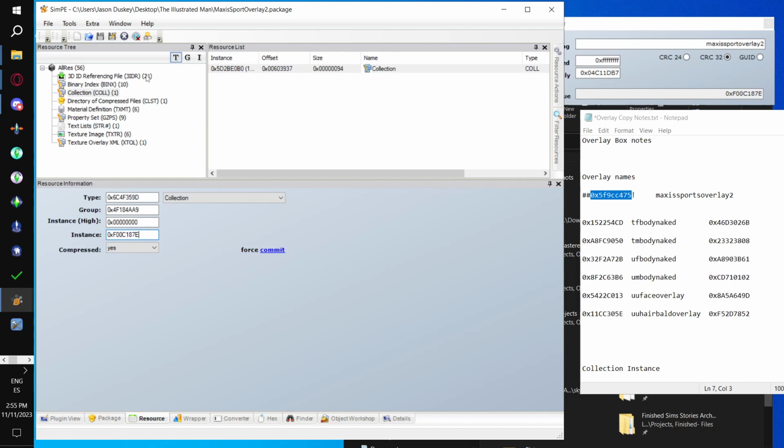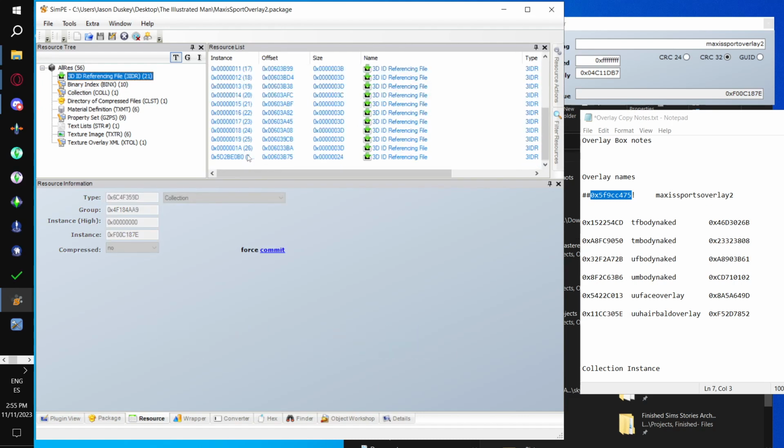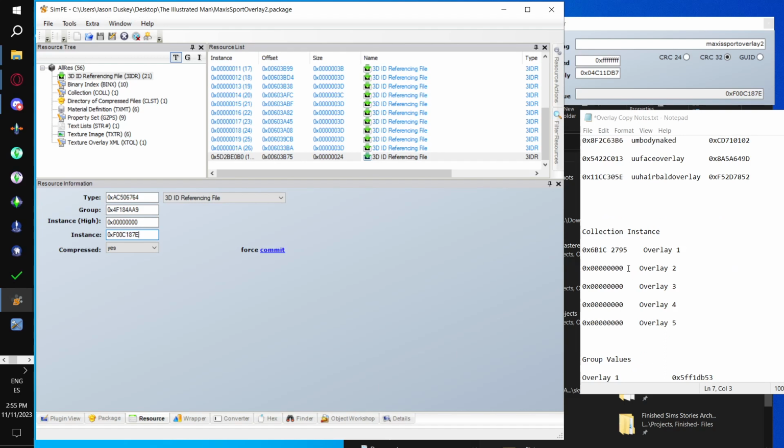You don't have to commit it. It will commit itself when you change values. Select the odd 3 IDR, the collection 3 IDR, the one that's by itself. Also paste the instance. So the call and the collection 3 IDR should have the same instance. Is it weird that it already had the same instance? No. Because this was from the previous overlay.